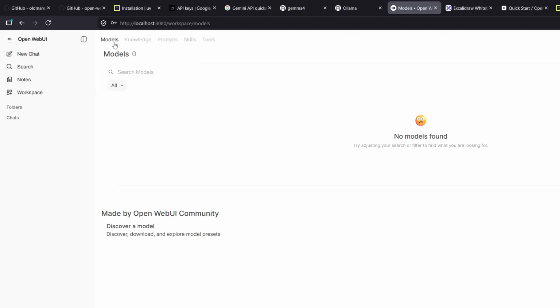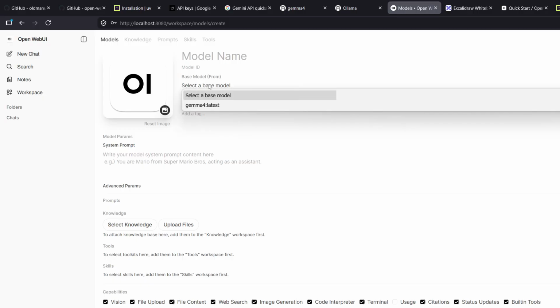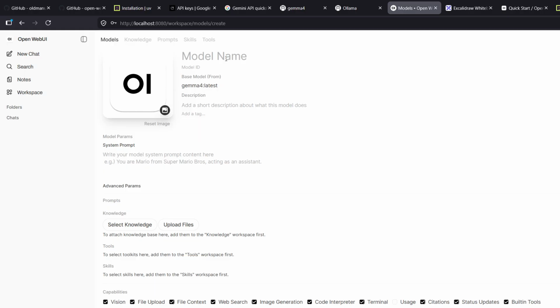Now we need to make a new model that has access to this. So I can add a new model. I have not set the Gemini key here for this, so I only have access to what I'm hosting locally. Thankfully, I'm hosting Gemma, which is good. So we call this D&D chatbot.